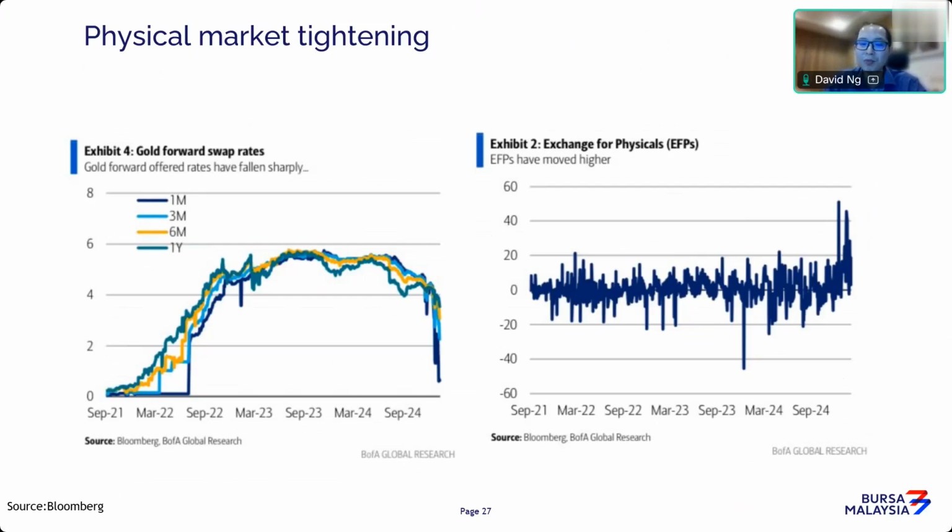Now, I think this situation will not last. Eventually, I think the market will self-correct, and the premium we are seeing right now will slowly start to diminish. And when that happens, that will reflect into lower demand going forward. So do be mindful, this physical tightening is just a temporary scenario we are looking at. Eventually, the market will self-correct, and the dislocation will fade away, and that's something we really need to take note of.